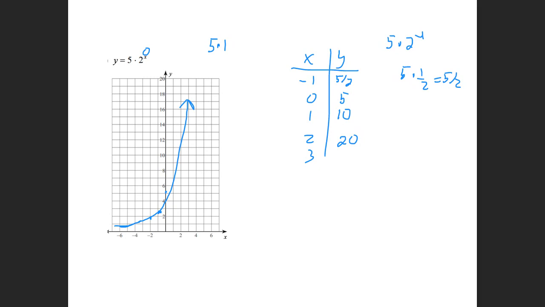Now, did I know that this was going to be an exponential growth graph? Yes. How did I know it? The number that's attached to the variable, if it's bigger than 1, it's exponential growth. If it's less than 1, so if I gave you this problem, 5 times (1/2) to the x power, that's going to come down like this. It's going to be exponential decay. This number tells us if it's exponential growth or decay. Watch the video. Yep, I did go through it.